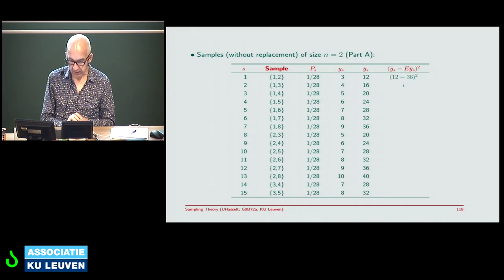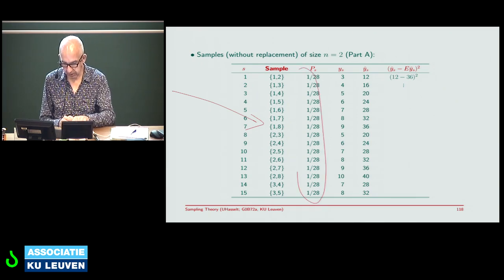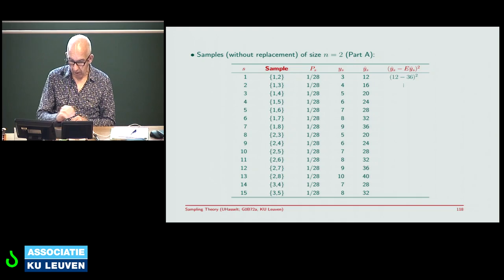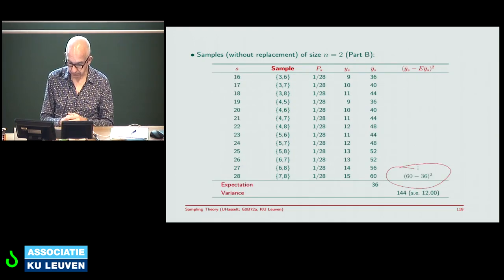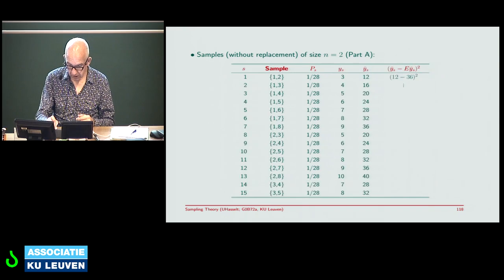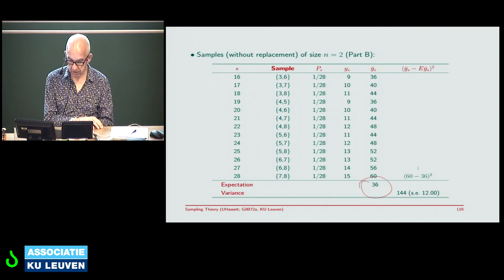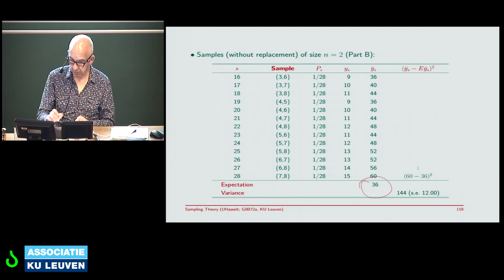And then I do sampling without replacement still, but of samples that consist of two members of the population, 1 and 2, 1 and 3, 1 and 4. They all have the same probability because there are 28 different ones. It continues on the next page. We can calculate the averages, and then we look at the average here, and we find a variance of 144. Now 144 is smaller than 336. We know that both are unbiased. We actually verified that because twice we get the average 36. So we say sampling without replacement is more precise in samples of size 2 than in samples of size 1. And the mean square error is smaller indeed.